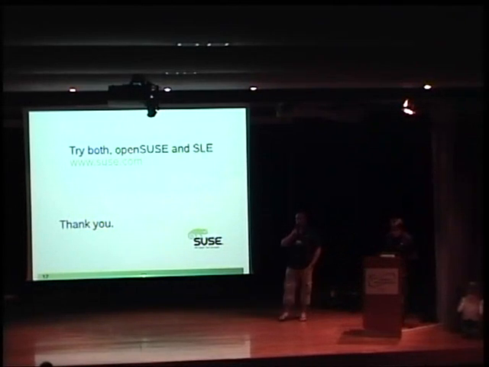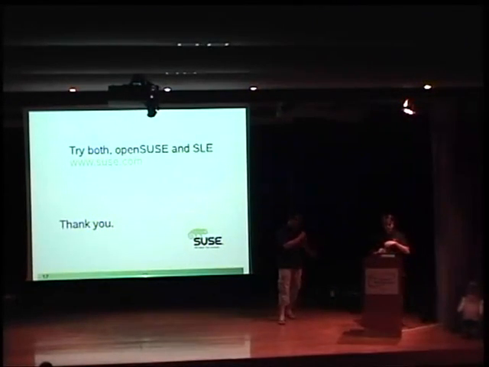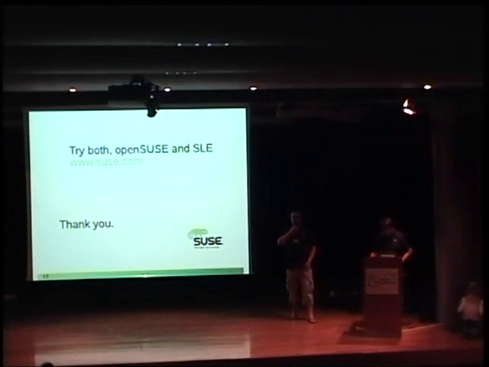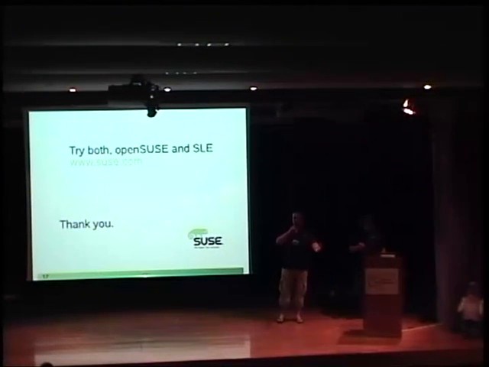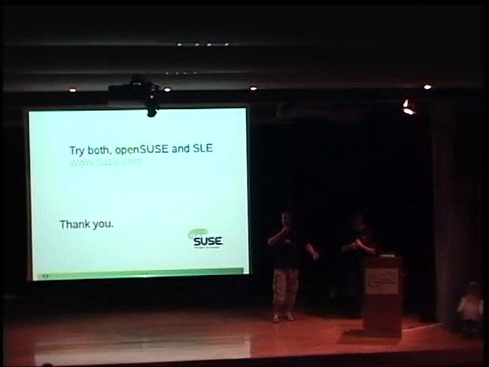Try both. Try OpenSUSE, try SUSE Linux Enterprise. If you want, we have some evaluation DVDs with us so that you can take them home. Our latest service pack, or not the latest, but service pack 2, but that's okay. Try it, have a look at it, and if you have feedback for us on those SLE 12 topics that we've raised, if you want to complain about Btrfs, or you want to embrace systemd, or you think UEFI secure boot is the greatest thing since sliced bread, feel free to talk to us, reach out to us. And if you have questions, ask now.